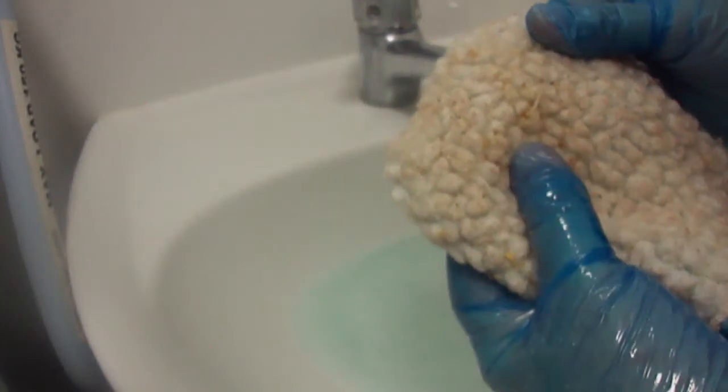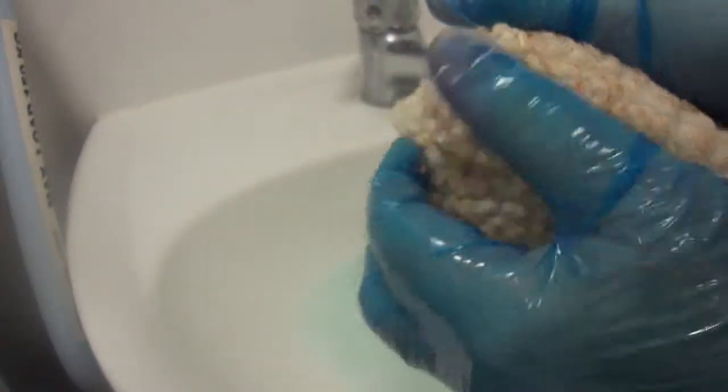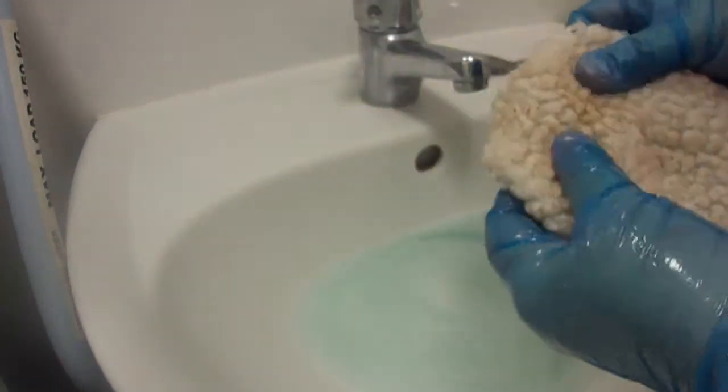These hammocks have actually been in 2 days with 6 rats, but with this rough fleece they gather lots of bits of food that get trapped in, and the urine and the smell from these is actually quite unpleasant. With my young girls, I'm actually changing the hammocks every day.